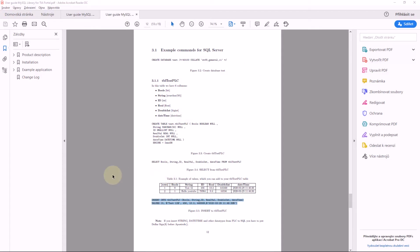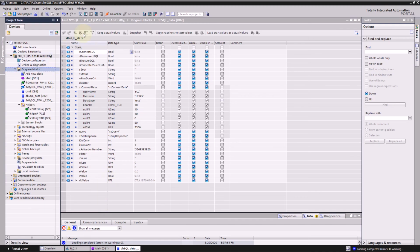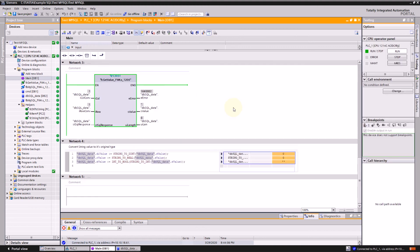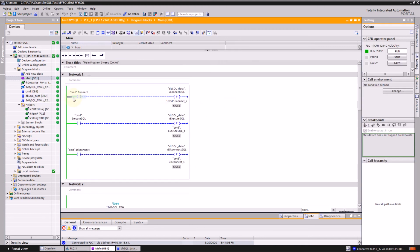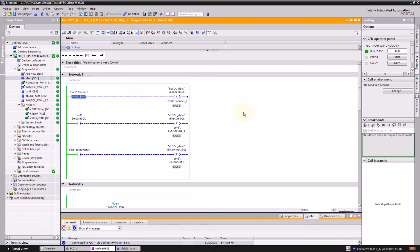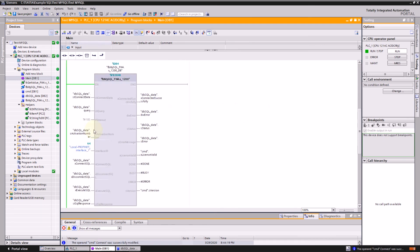We will go to TIA portal. So go online. We'll start here. We will press change this variable to 1. We can see that we are successfully connected to database. Here it's also written in the status.